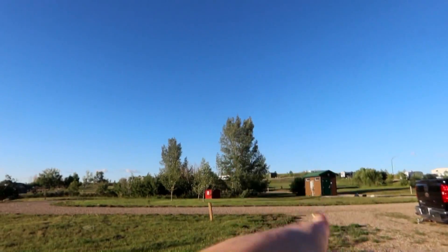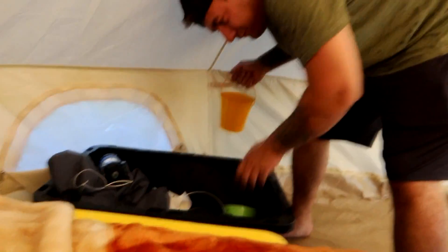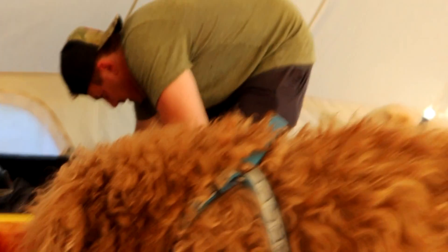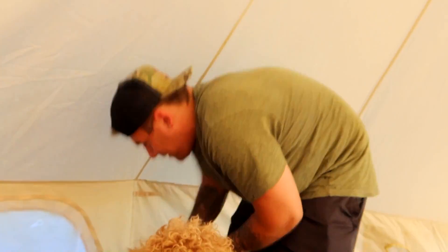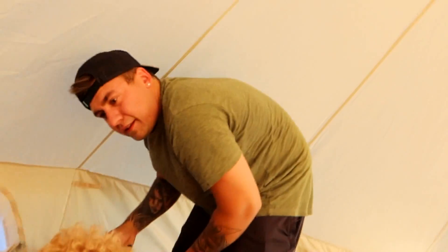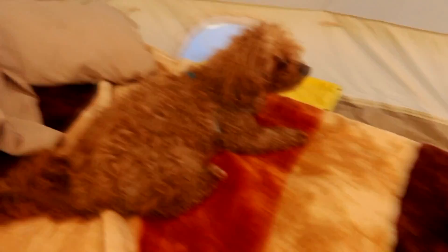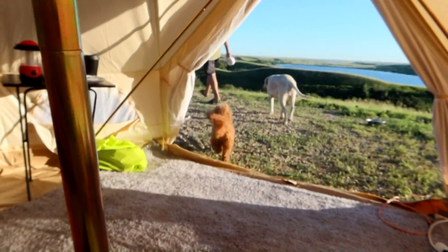We're trying to feed the animals right now — it's a mess. So if that's the dog food spoon, what are we going to use? We got forks, okay good. You guys want food? You got to come outside to get it, you got to work for it. Come on boys, come on Coop! Look at him go. And we are the only tent here — everyone else has RVs or motorhomes.